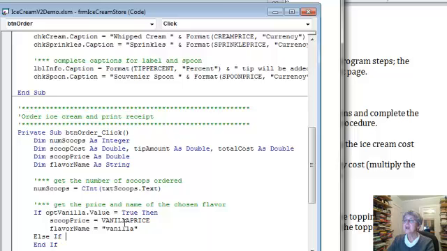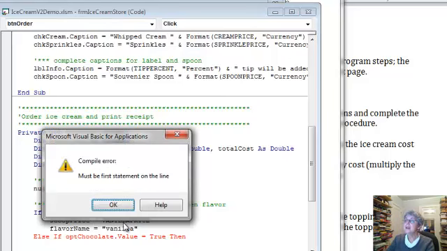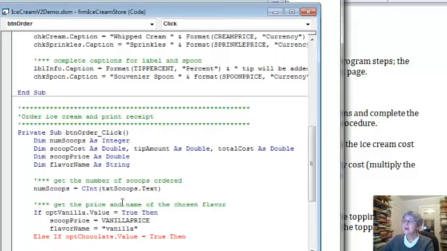So I'm going to have else if opt chocolate dot value equals true, then. Okay. I think probably just need to do that. Let's try that. Yes. Also has to be one word.